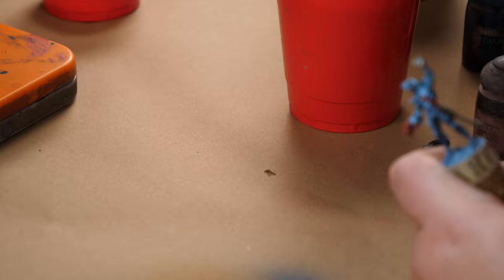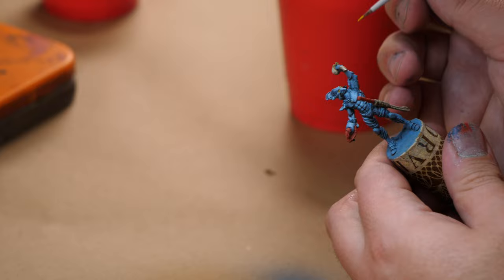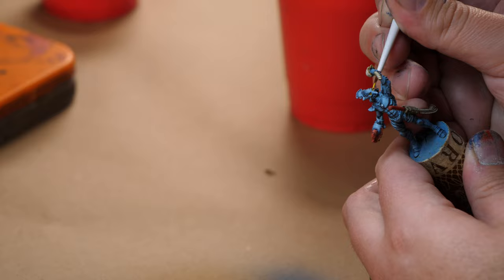But yeah, assembly painting significantly reduces the amount of time that you spend on each individual model. Instead of looking at them individually, like, okay, one down, 50 to go, you're like, okay, well, I got all my blues out of the way. Now I just need to move down these colors.